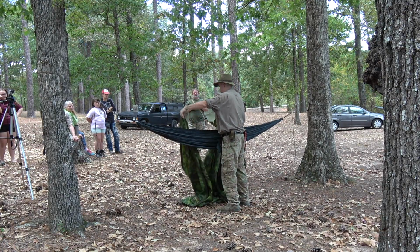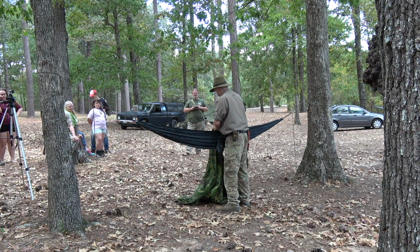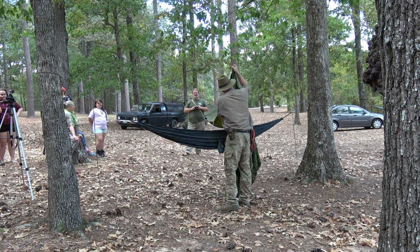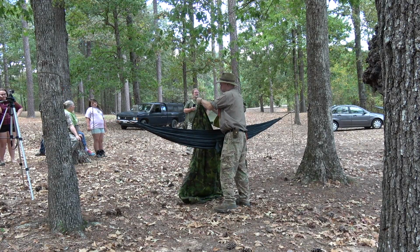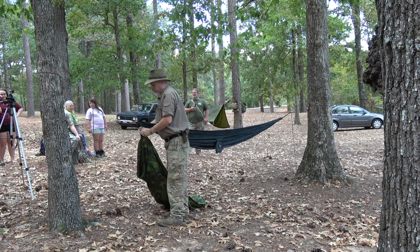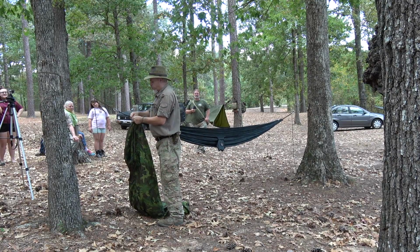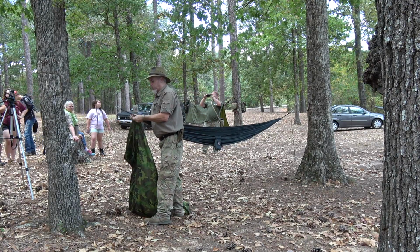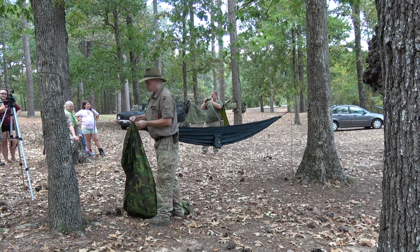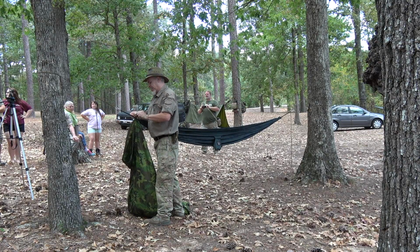If you notice, it's got tie-outs on the corners and tie-outs in the middle. What we're going to do here is take that, fold it in half, and come underneath the hammock. And this hammock has a rope right here. I'm going to bring both cords up through that. And I'm going to just go around, bring them back to the top, and do a simple bow knot. Something I can get out of easily.